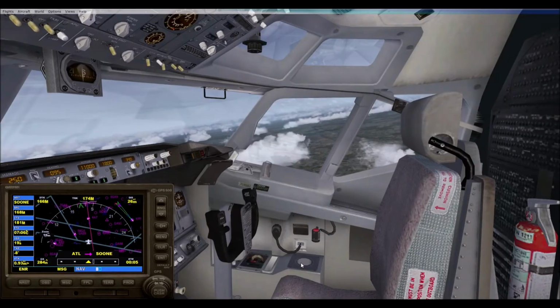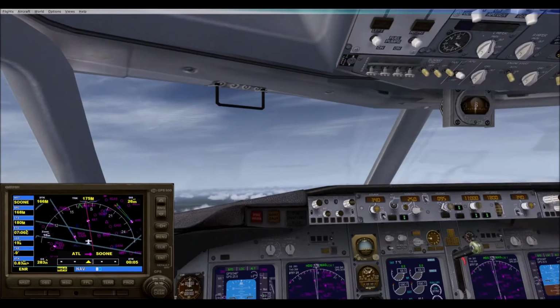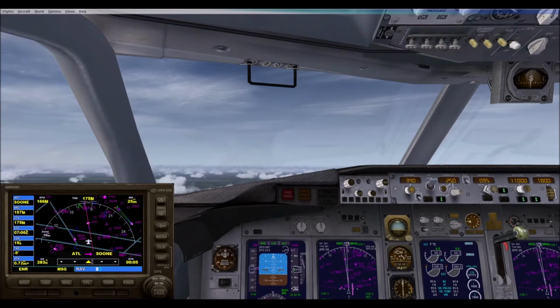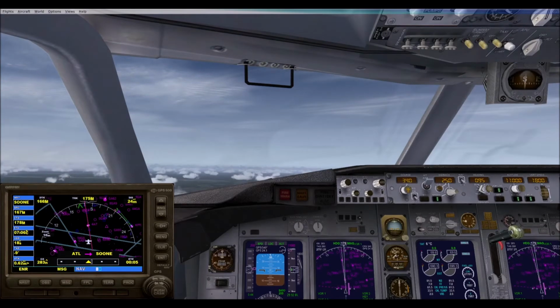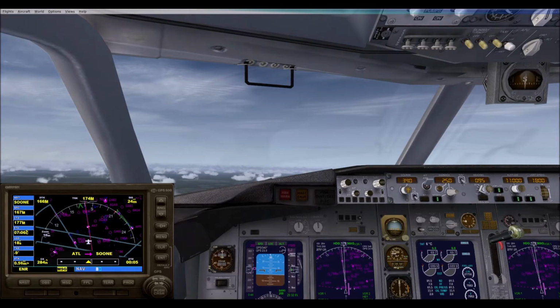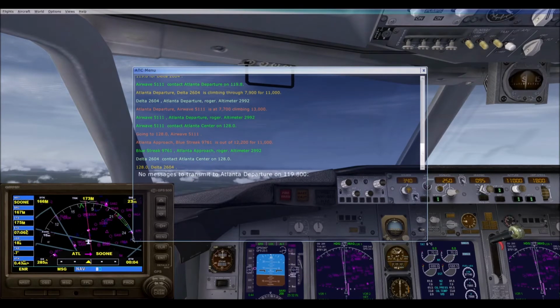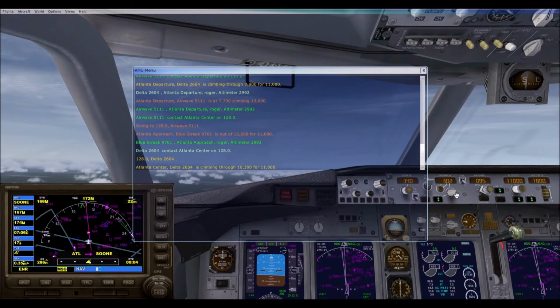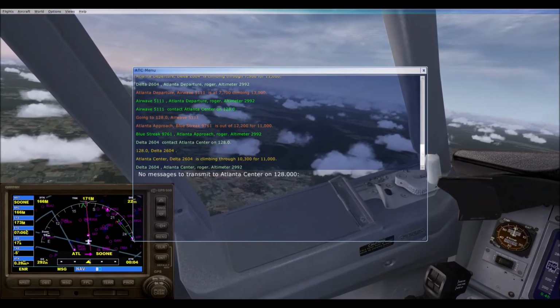Okay, so he's going to be off to our probably 4 or 5 o'clock maybe. Atlanta Center on 128.0. Going to 128.0. Atlanta approach, Blue Street 90761 is out of 12,200 for 11,000. Delta 2604, contact Atlanta Center on 128.0. Okay, we're above that, so we can turn this off and up our speed. Atlanta Center, Delta 2604 is climbing through 10,300 for 11,000. Delta 2604, Atlanta Center, roger, altimeter 2992.